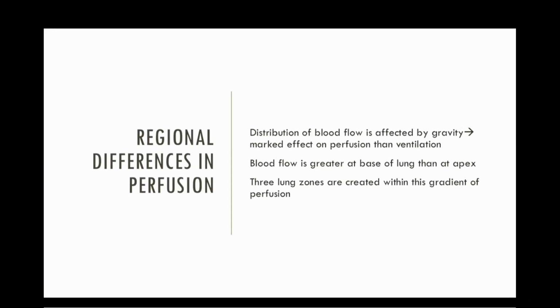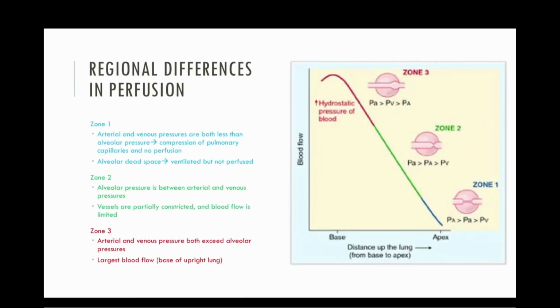We also have regional differences in our lungs. Right now, we are all upright. So according to gravity, where's the majority of your blood in your lungs going to be? At the base or the apices? The base. So at rest, we call them different zones. Certain ones are greater perfused than others. So if I talk about perfusion, what am I talking about? Blood. I'm talking about ventilation, breathing. Is there air in the alveoli or is there blood in the capillary so that exchange can happen? So blood flow is greater at the base of the lung than at the apex, and we have these zones.